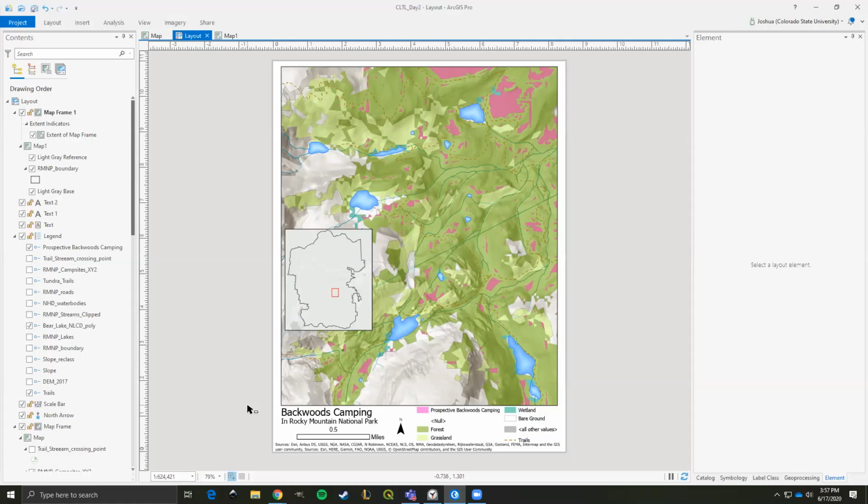It would be good to watch these videos again, because there's more here than we can really cover well and understandably in this short amount of time. But you have now a functioning map, and your layout doesn't have to look like this. My layout probably wouldn't look exactly like this.